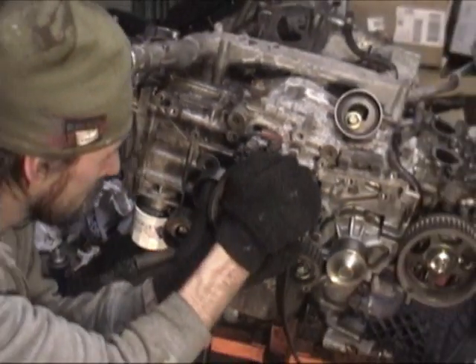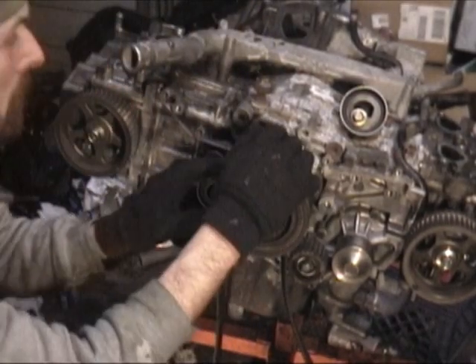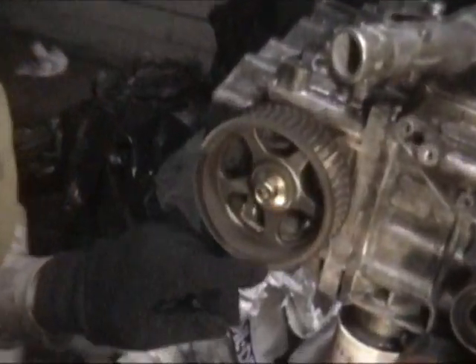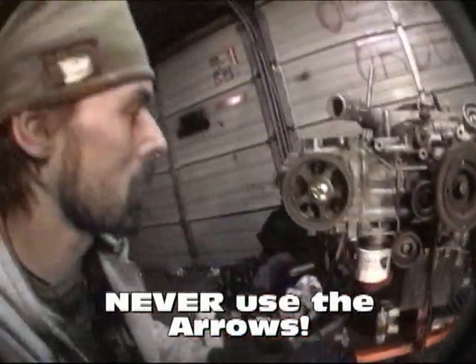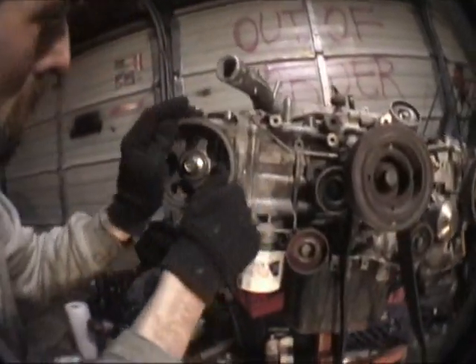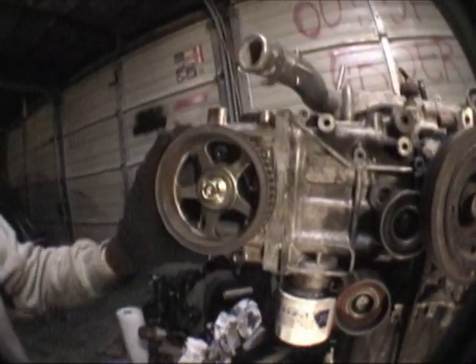From behind the pulley we can see that our hash mark is lined up with the crank angle sensor. These pulleys are going to have a hash mark on the outside of the pulley very near where this black dot is — you've got one here and one there. Now as you can see you have some arrows, but pay no mind to those arrows. If you try to go by those arrows you're going to have it all wrong. You want to go by the little hash mark on the edge of the wheel. So we're going to turn our cams and point the notch up.